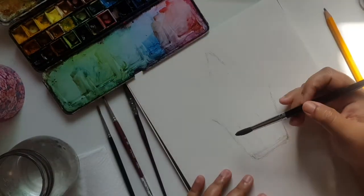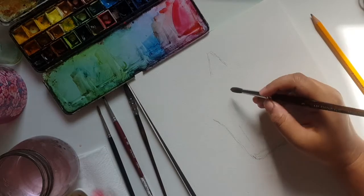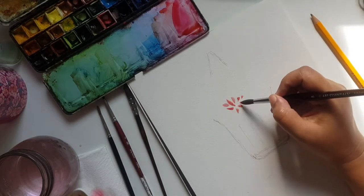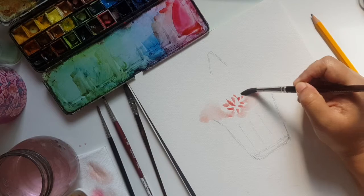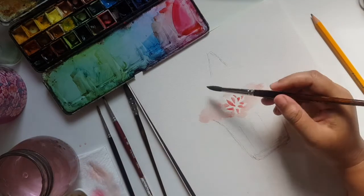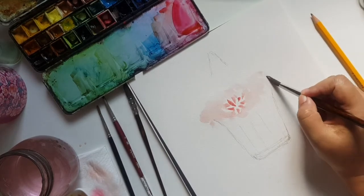So let's begin. Let's add some fresh flowers in the center, a few simple strokes, and then very simple ones, just dashes. Then take some clear water and add it around. Drop in some more clear water and blend it so that it covers the whole area.